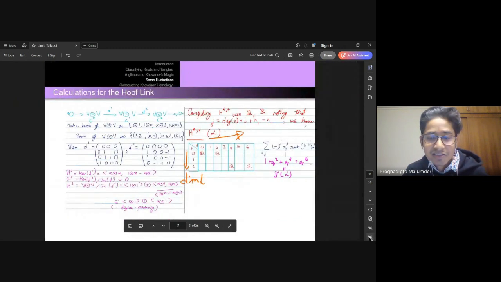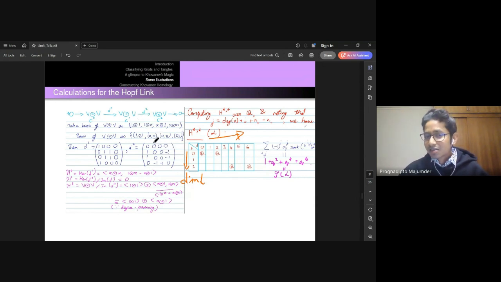So how do I say this is more than the Jones polynomial, and why is it more interesting? For that you have to understand homology, but trust me, it has more structure. So this is some chain complex and chain maps you have. It's easier to work with. Say I'm working in dimension 2, I just want to see dimension 2, I don't want 3. I can do that. But in Jones polynomial, you can't. You have to compute the entire polynomial. It's not easy to compute exactly like this, and it has many conceptual values.